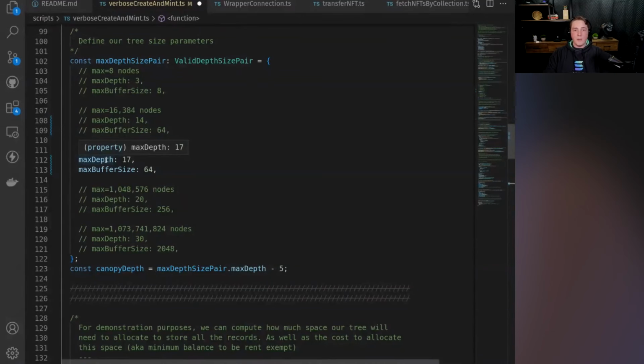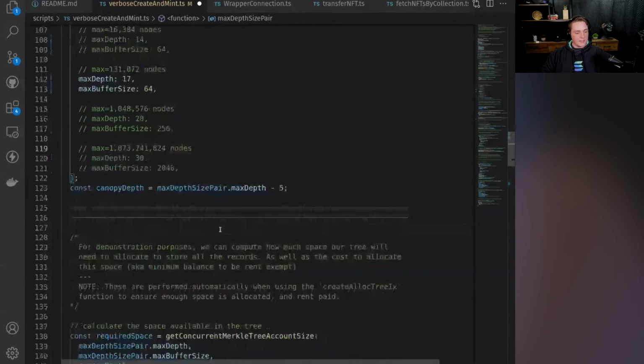Say you want to do a 1 million NFT collection. It's probably a better idea to have a bunch of smaller trees so that your collection can hold 1 million NFTs. So you could have 10 of these size trees, with a depth of 15, give or take, and it's going to help with composability later, and that's partially due to this canopy depth and how much proof information you have to send. Like I said, we'll talk more about canopy depth when we get there. Okay.